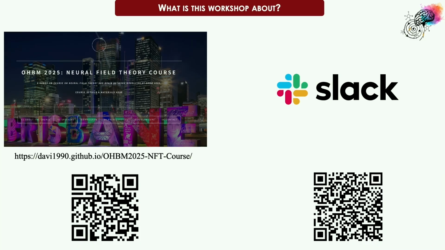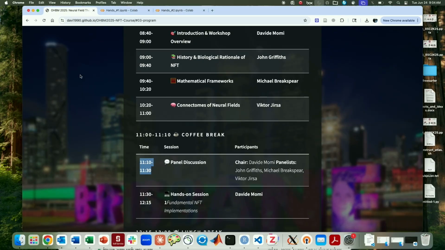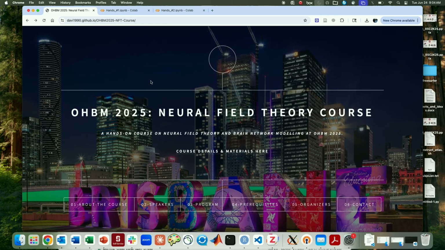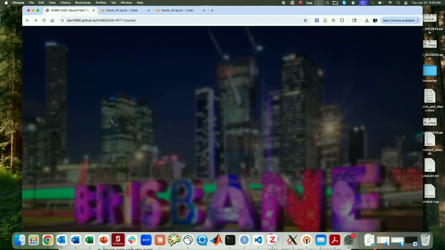So we have a website. If you scan this QR code, it's going to go to a website, which I can show you right now. This opens our website, where you can take a look at the schedule and the program.